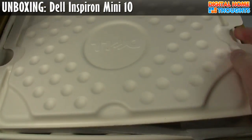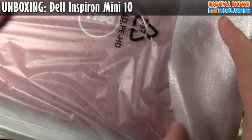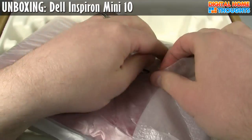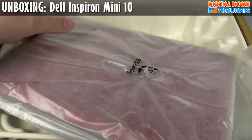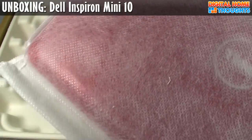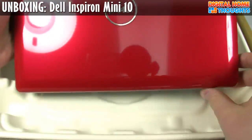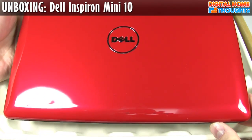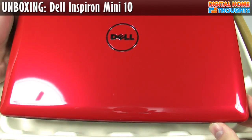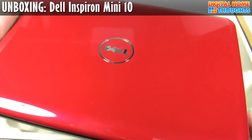So inside we have the typical packaging for the Mini 10. Now, as you can maybe already tell, I ordered the red version. The Mini 10 does come in a variety of different colors, and I opted to go for what I thought looked like a really hot red. So we'll see what the... oh yeah, I dig that. That is a nice red. Super high glossy, probably going to be a fingerprint magnet, but it definitely looks very nice.